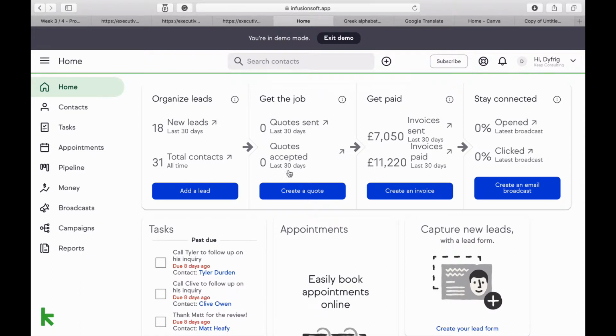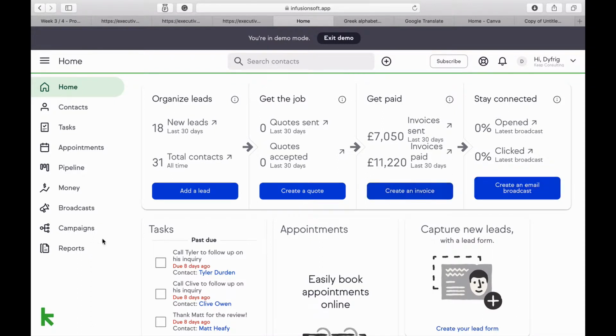Here we're looking at how we're getting paid, so any quotes which you can create very simply with a couple of clicks, and you send those away, and if they're accepted you can convert them into invoices. So it immediately tells you where you are with the last 30 days of invoices that are sent and that have been paid. We also get an update here on any email broadcasts, so we can broadcast to your whole list or to those specifically tagged to receive specific broadcasts.